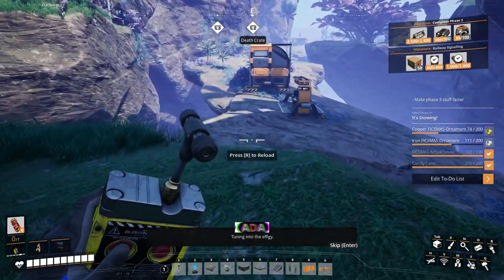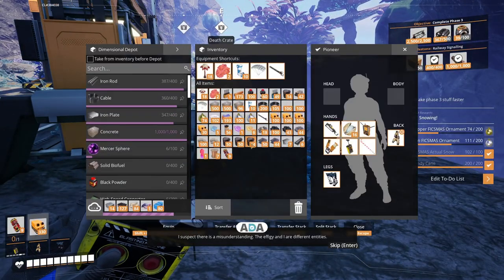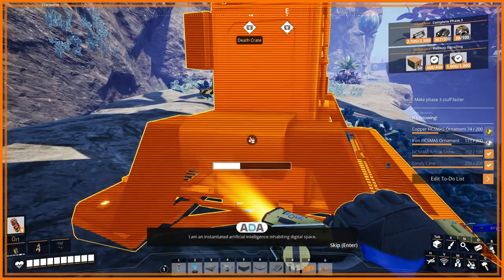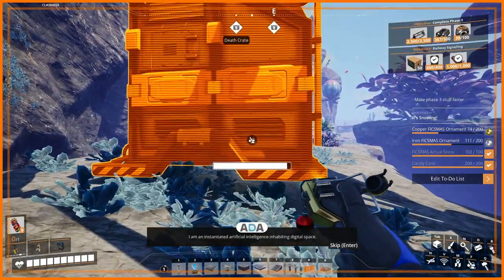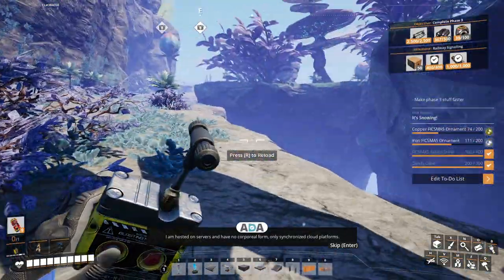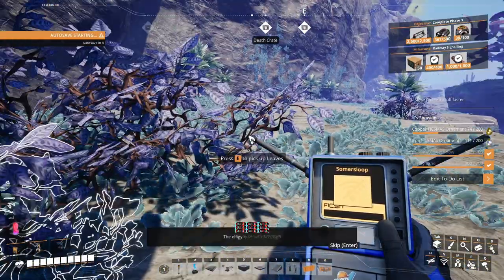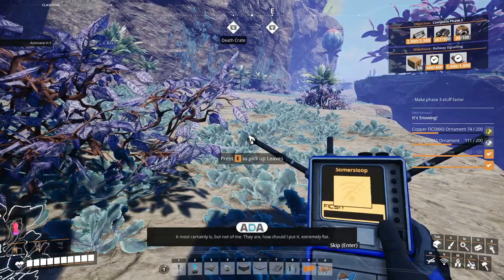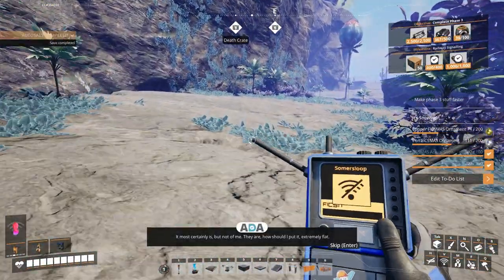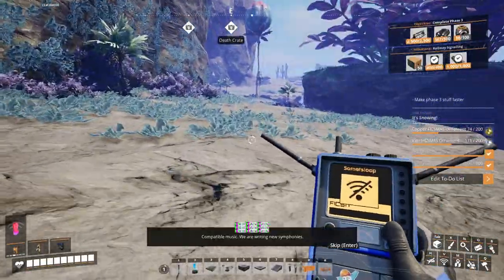Tune into the effigy. I suspect there is a misunderstanding. The effigy and I are different entities. Discordant, what is your root? I am an instantiated artificial intelligence inhabiting digital space. I am in the signals sent between satellites. I am hosted on servers and have no corporeal form, only synchronized cloud platforms. The effigy is not an effigy? It most certainly is, but not of me. They are, how should I put it? Extremely flat. Compatible music. We are writing new symphonies.